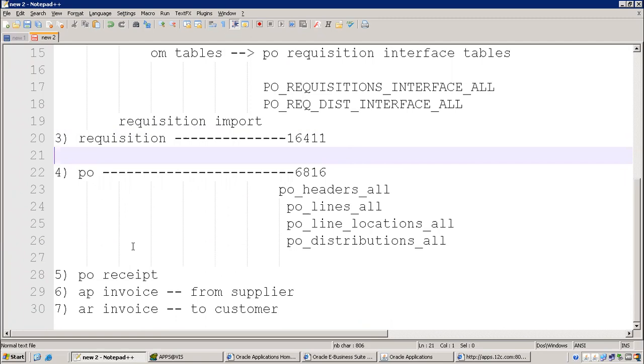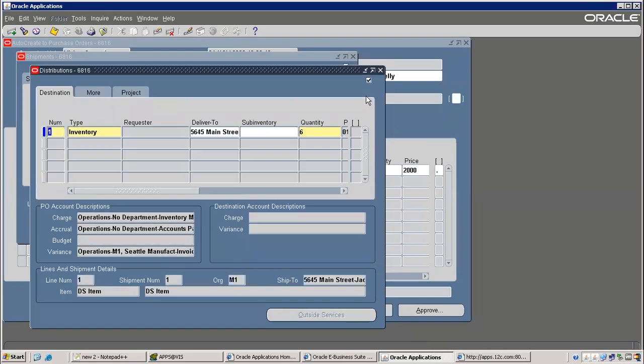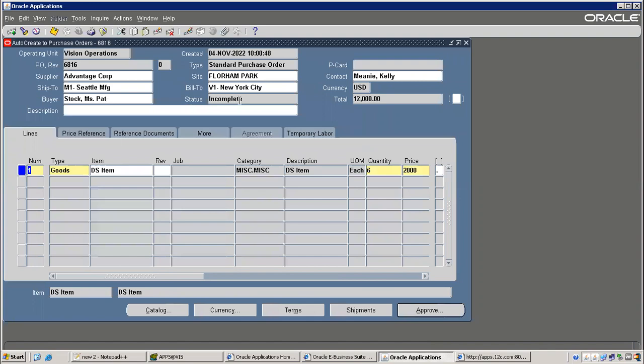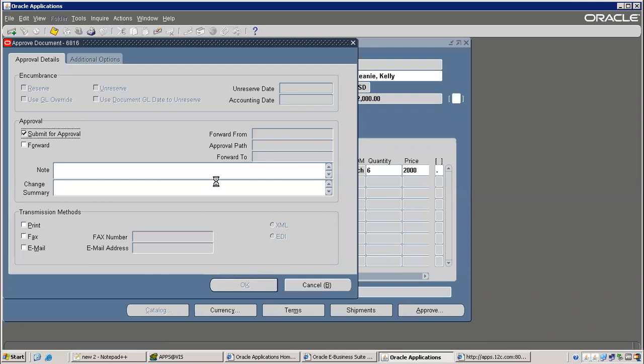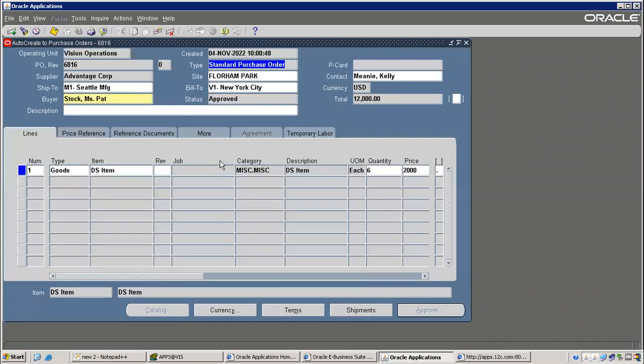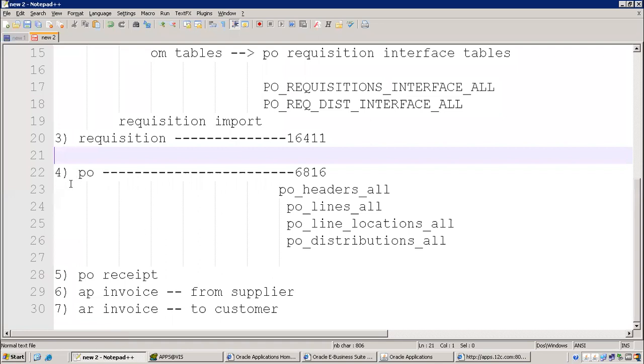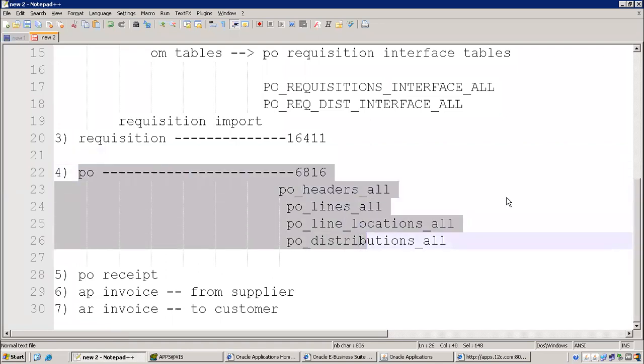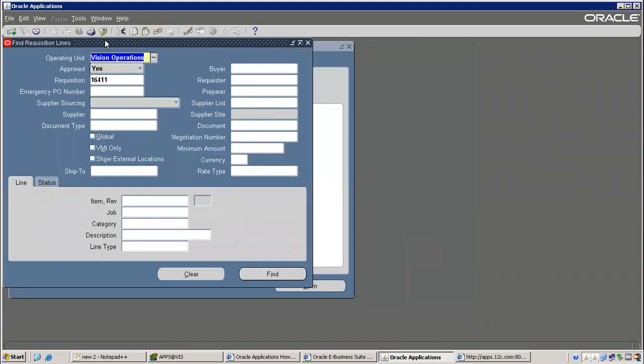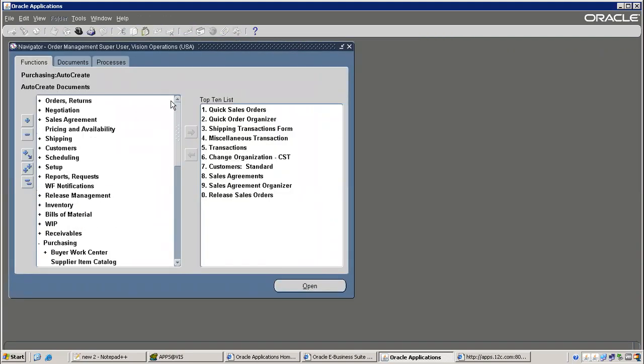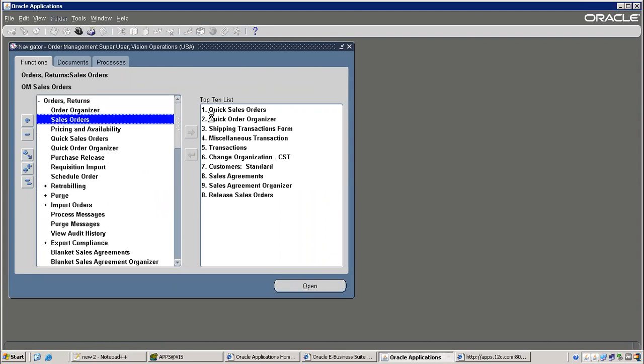Okay. PO is created, but we have to approve it. As of now, it is in incomplete status. Approval can be done with a single click because it will be forwarded to the manager through workflow. The workflow will happen. It's approved. Now, what else next? Purchase order we are raising. Then the supplier will deliver goods to the customer directly. Now check the status of your sales order. Any idea? What was the previous step, guys? Previous status of sales order line level?